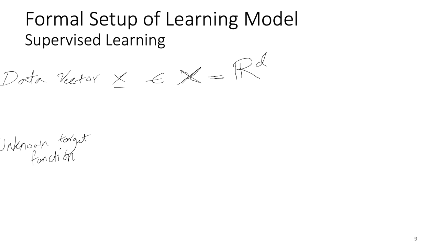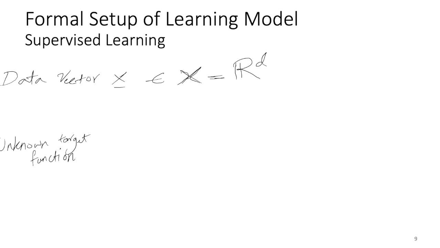So our data vector could be presented as a vector x like this, and that vector x is within all the x's we have, and is in the d-dimensional R space, so that d is the length of that vector. You can define it this way as well, but both cases are the same. This just shows that your x has d entries, like 1, 2, up to d, and each of them could have some value.